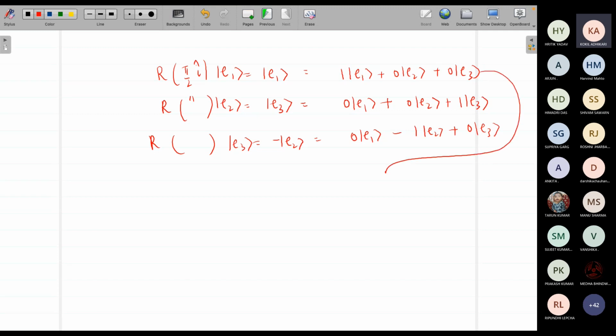So now this becomes your first column: 1 0 0. The next column will be 0 0 1. This is how we write the transformation in matrix form, right? And then 0 minus 1 0. This is the matrix form. Does it make sense? Yes, sir. Yeah, this is all. So it is basically writing the matrix representation of the same linear operator, the one which we have been using.